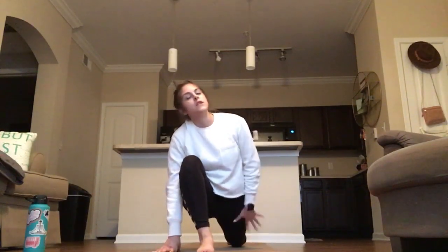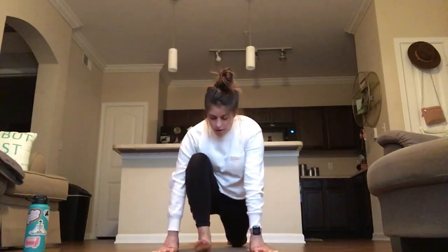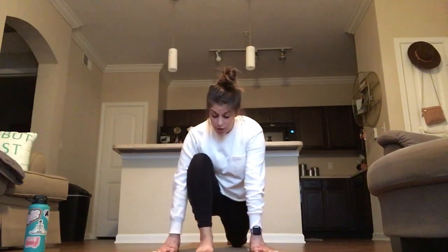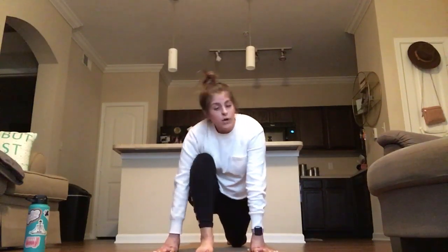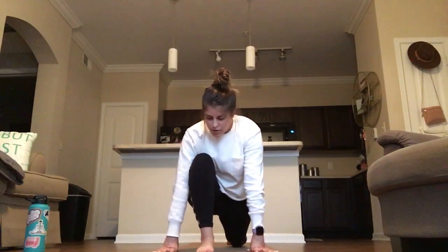Raise up, bring your hands to your hips if you can, and push your hips forward and down. If this is too hard for you to balance, perfectly fine with keeping your hands on the mat. Just be sure you're pushing your hips forward. You should be able to feel a stretch all down the left side of your hips, the front of your hip. Just stay here for a moment, move around, find the perfect stretch for you this morning.